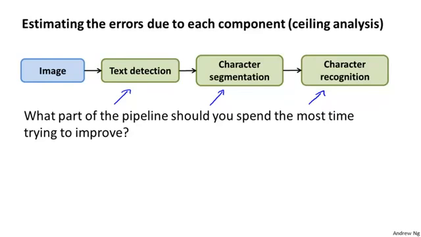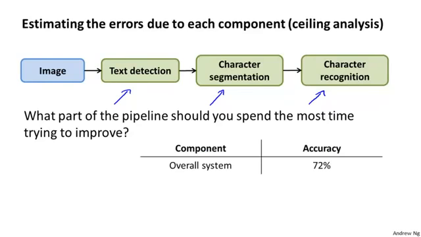As in the development process for other machine learning systems as well, in order to make decisions on what to do for developing the system, it's going to be very helpful to have a single real number evaluation metric for this learning system. So let's say we pick character level accuracy. So given a test set image, what is the fraction of alphabets or characters in the test set image that we recognize correctly? Or you can pick some other single real number evaluation metric if you want, but let's say that for whatever evaluation metric we pick, we find that the overall system currently has 72% accuracy.